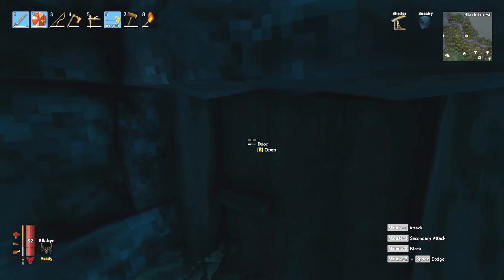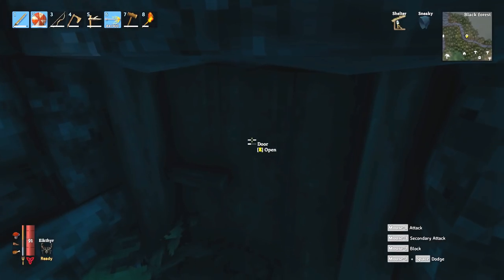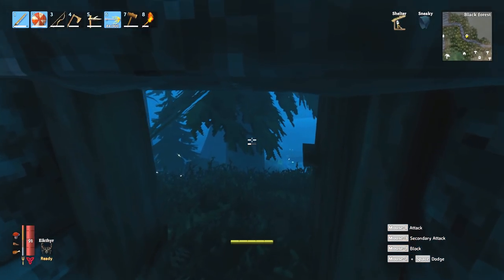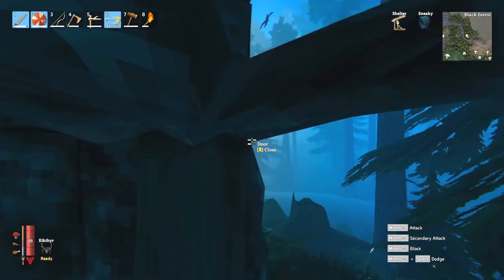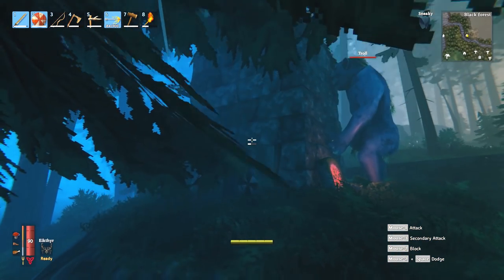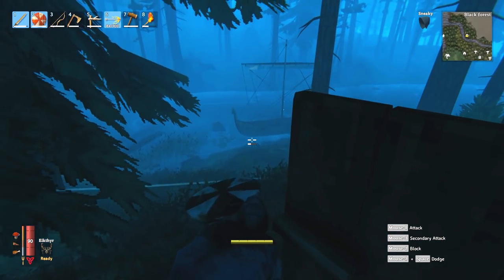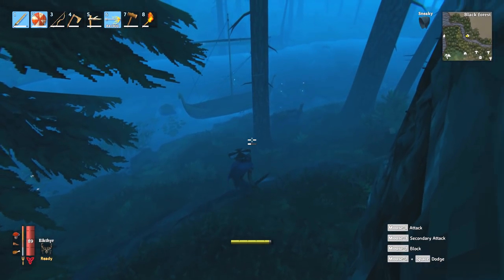I'm gonna switch to my sword and shield. Yeah, he doesn't seem like he's going anywhere. I'm gonna open the door, and sort of just scurry out without him noticing. Let's see if we can do this. Oh yeah, he's right there. Looking inside, looking for the little man. Little man's leaving now. Goodbye, troll.